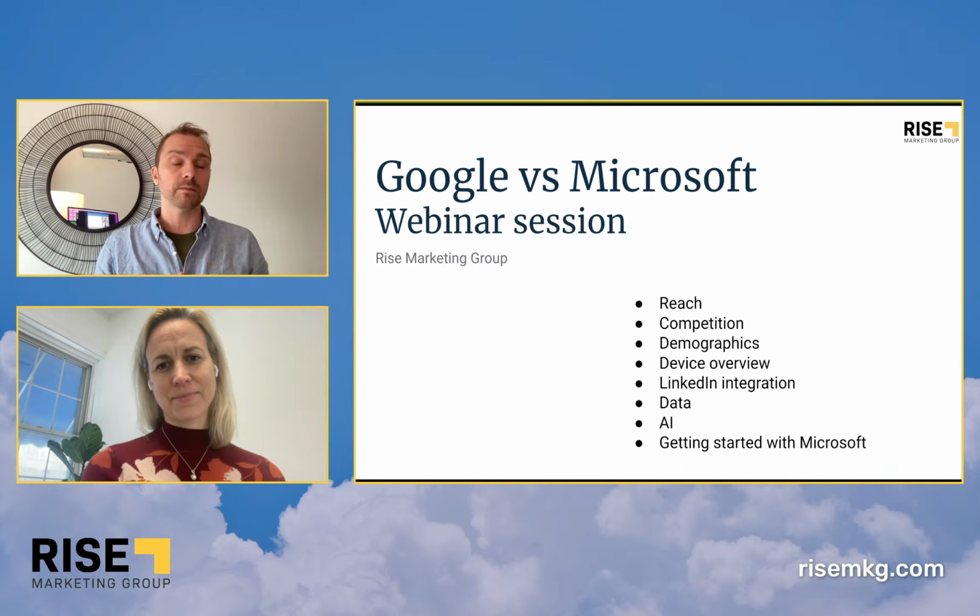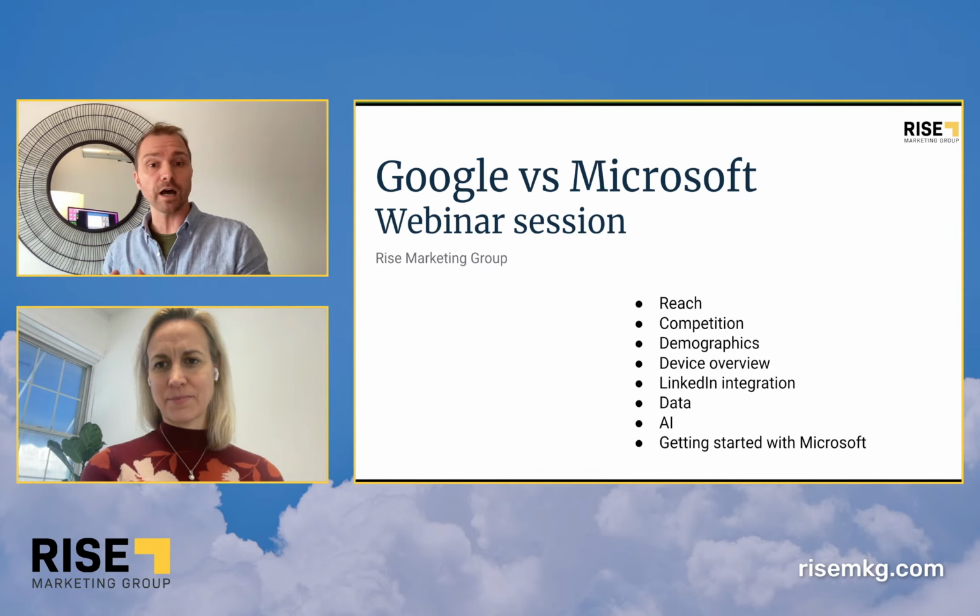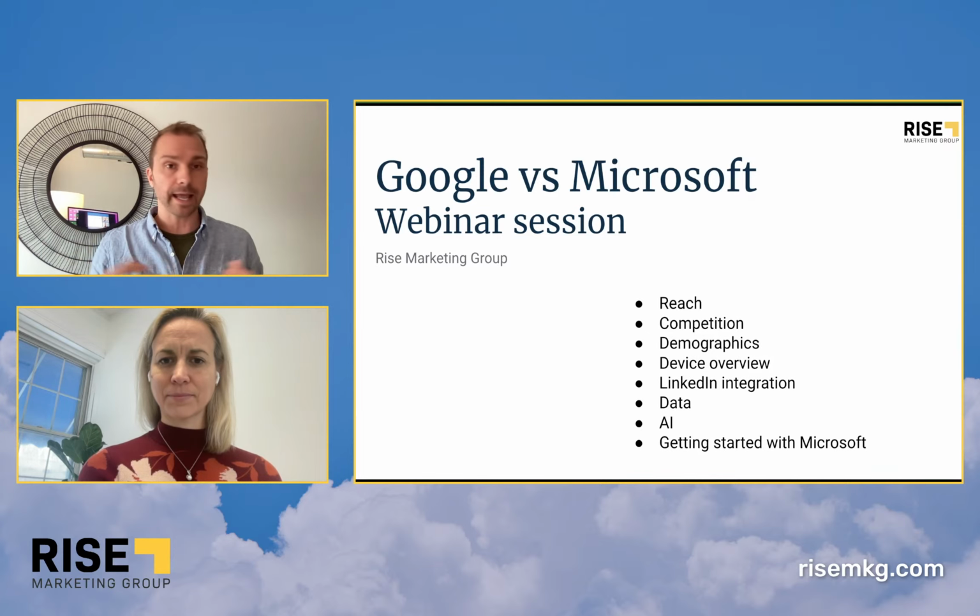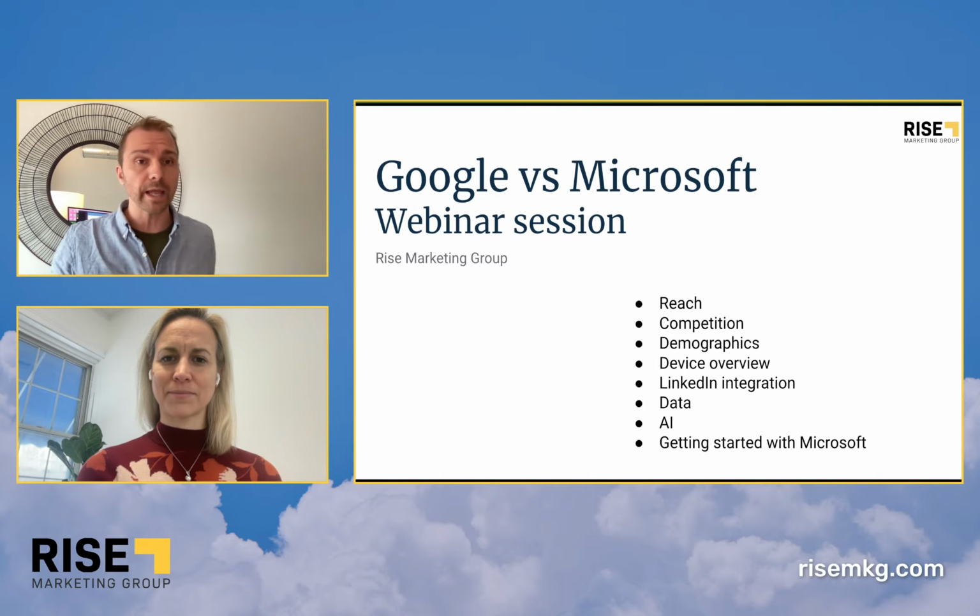We're going to talk about the amount of data each platform has, Google Ads versus Microsoft. AI, and there's an AI battle going on between the two, ChatGPT and Google Bard, and how that helps advertisers on each of these platforms. And then lastly, we're going to provide some advice on how to get started with Microsoft Ads. Just to tease this up, it's very simple. Microsoft has a lot of really helpful tools to import campaigns from Google. So we're going to cover the whole gamut of this.